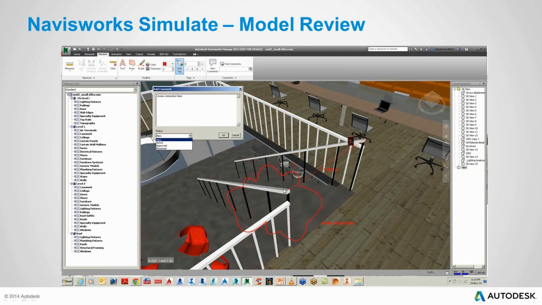Revise that junction. They can see that that railing needs a bit more attention, and they can make it new, active, approved, or resolved, and then send that out to the team to make revisions. So it's a really powerful tool for other users who may not be doing the building information modeling authoring. It allows the other users, like the directors or the associates, to get inside the model and review it and do markups.